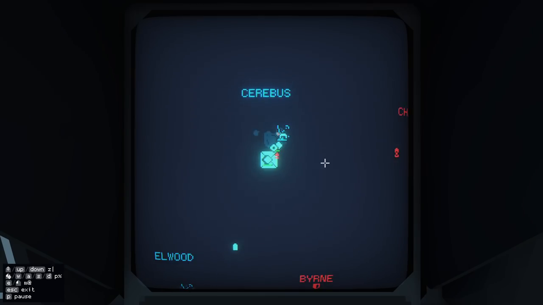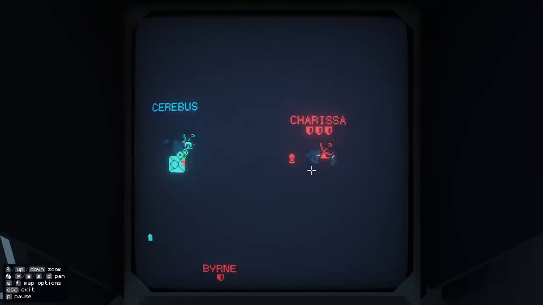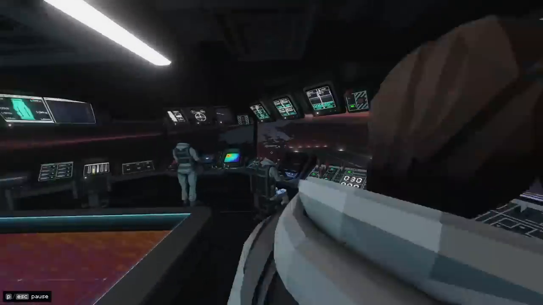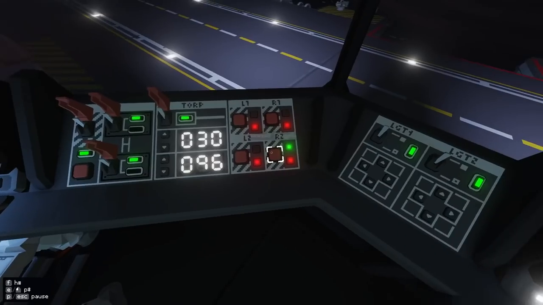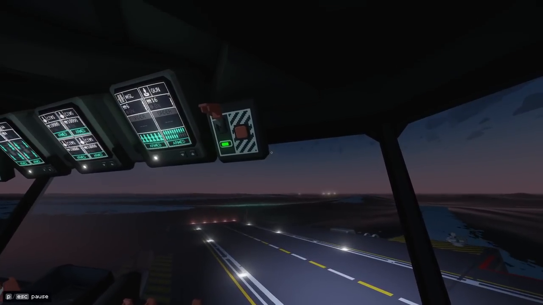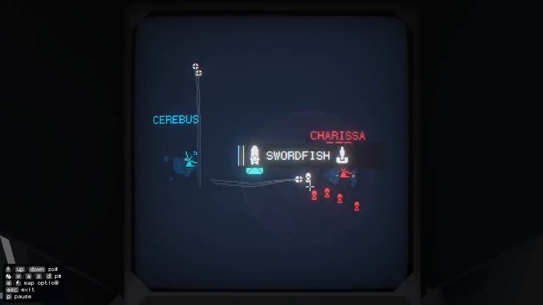Oh, whoa. Hold up. Okay, we have a real situation. We've got a torpedo gunship at Charissa just showed up on radar. Oh, this is coming. 0-9-5 on the clock. All right, launching torpedo. Yep. I'm going to load more. Let's see, how many do we have? Oh, here we go, torpedoes are about to hit.